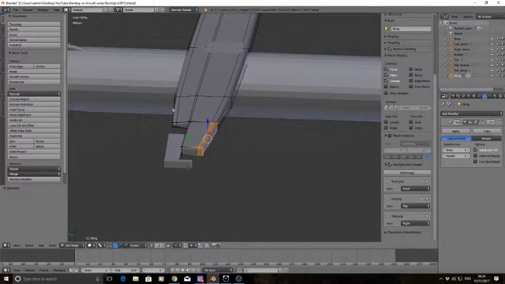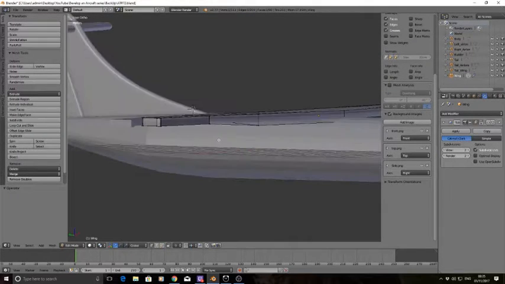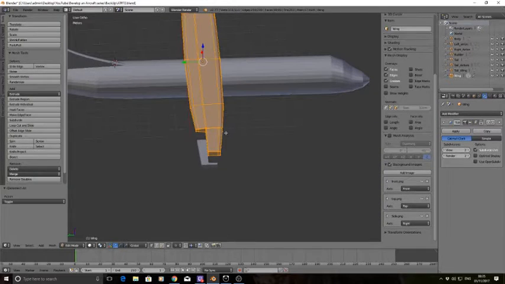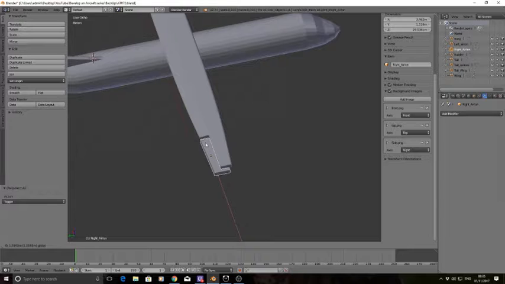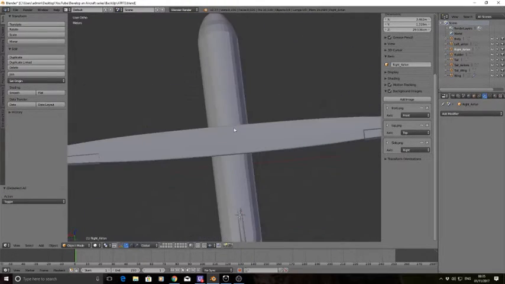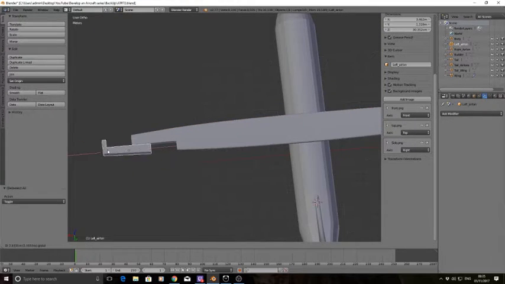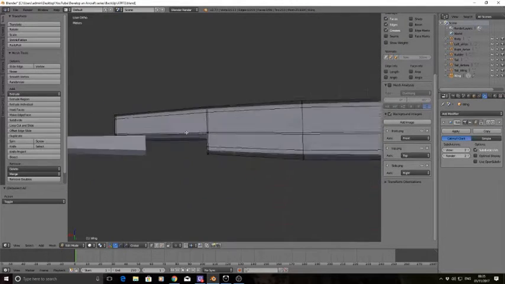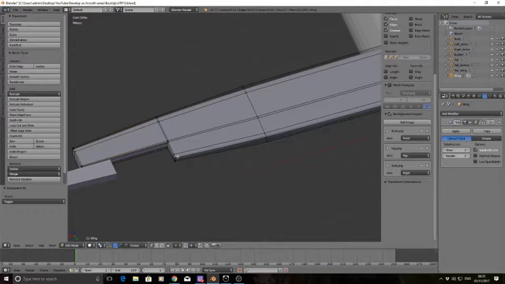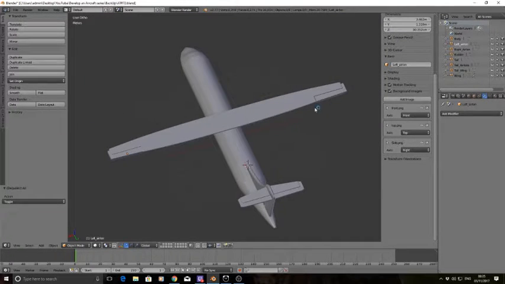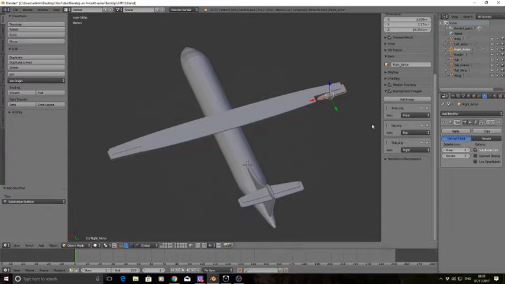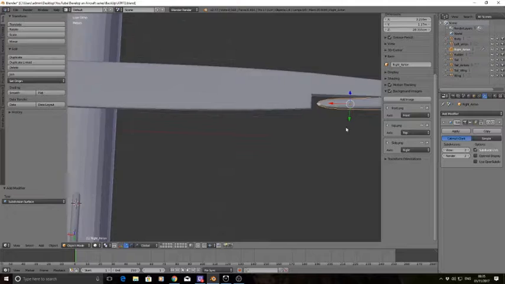Oh, no, we don't need to do that here. Why am I doing that? For some reason it's not subdividing correctly, but we've sort of tidied that problem. So if we come over here and do the same on this one, so move him out of the way. This one isn't so bad, but we'll just tidy it up anyway. And then put him back. And then all you have to do is just apply that. I'll figure out a fix for that later, or if someone knows why, let me know. I'm always learning. It's just the name of the game.